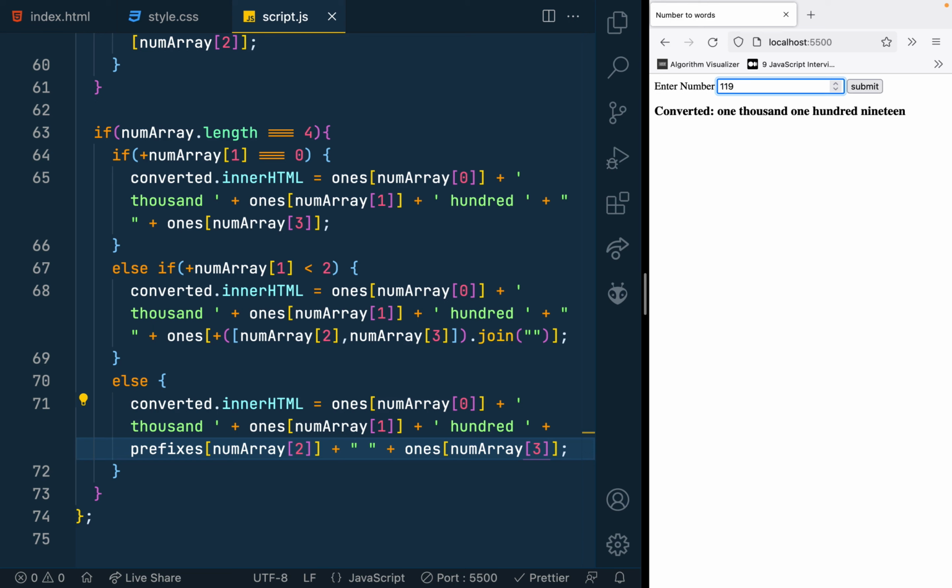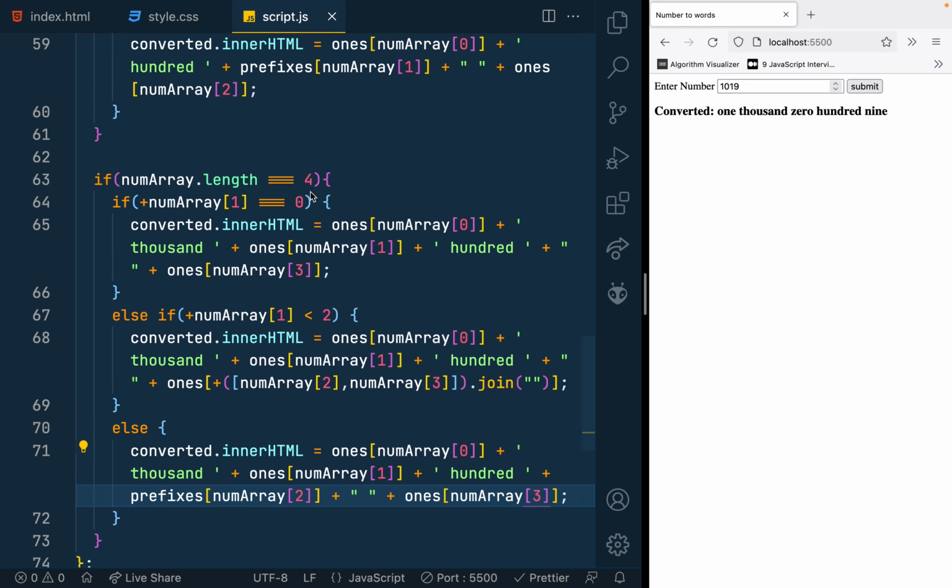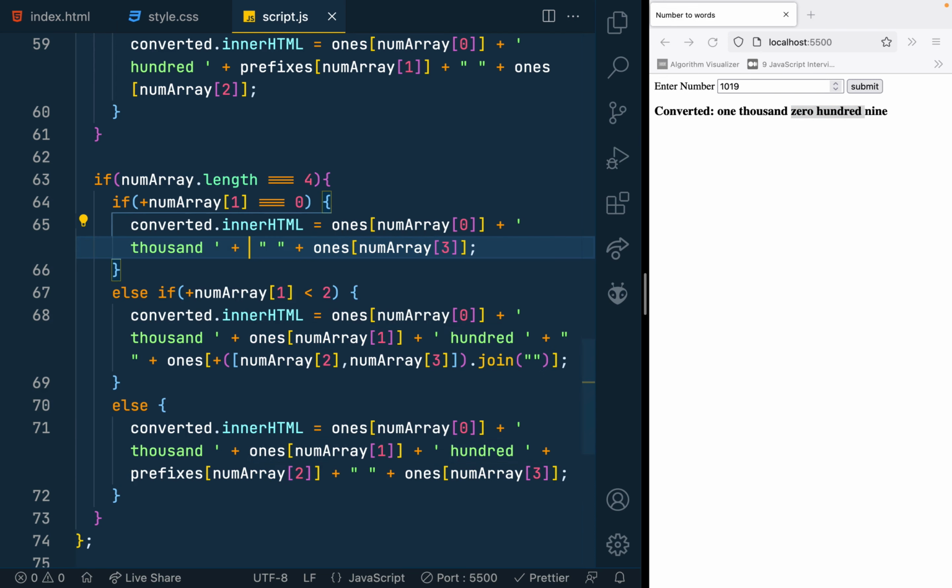So if I add here 0, we get 1009. That's the part that we have to change. So if the first value is equal to 0, we don't need this part over here, so we can remove it. That's okay. If I convert this, I'm able to get the 1009. So this changes also. This has to be this.